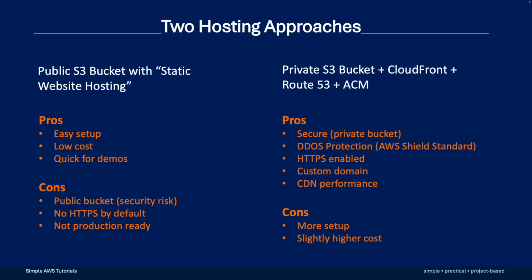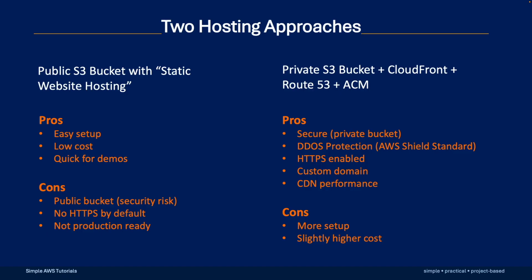Before jumping into implementation, it is important to understand how we are going to host the website. We have two options in front of us. The first one is simple. We will use a public S3 bucket with static website hosting enabled. And the second one is more production grade, where our S3 bucket remains private and we'll use services like CloudFront, Route 53, and ACM.